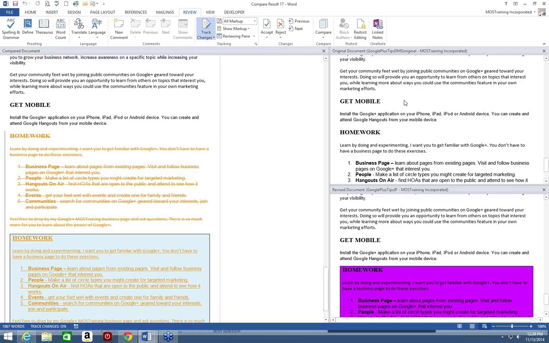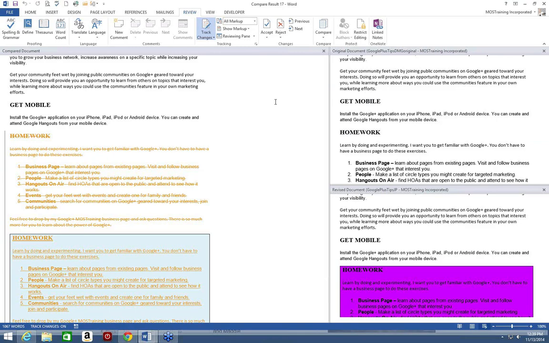And I see that I didn't make any changes to the section called homework, but I look down at the secondary document that I'm comparing, the one from Julie, and I could see her changes. But all that is in this one big compare. So what you're doing with this is you're able to look at all the author documents in panes on the right. Now before I get any deeper into this, this is an important point.